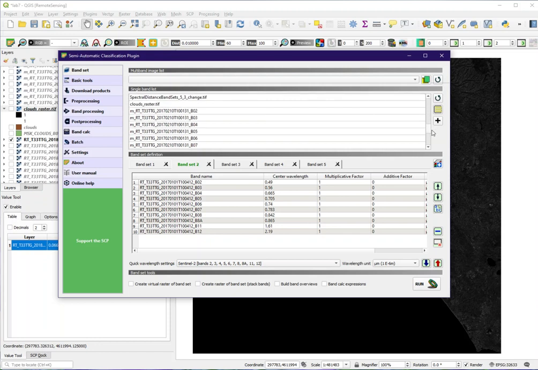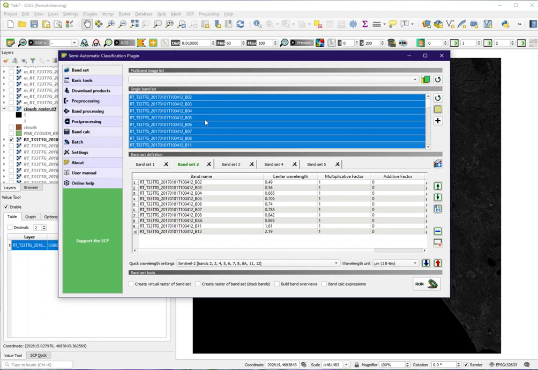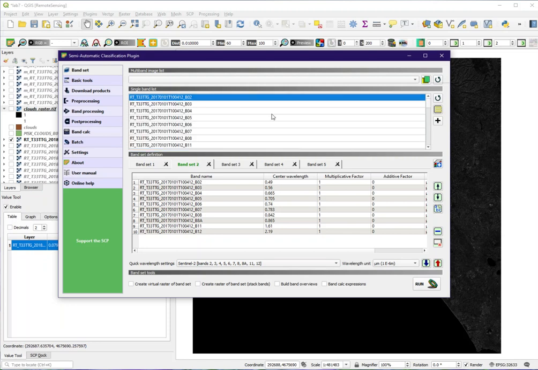And so you have to make sure that when you're creating the band sets, you're only selecting out the ones that are going to go into a particular band set. You do that by clicking on one, holding down shift or control, and clicking on another one, and then click the plus sign to add them.